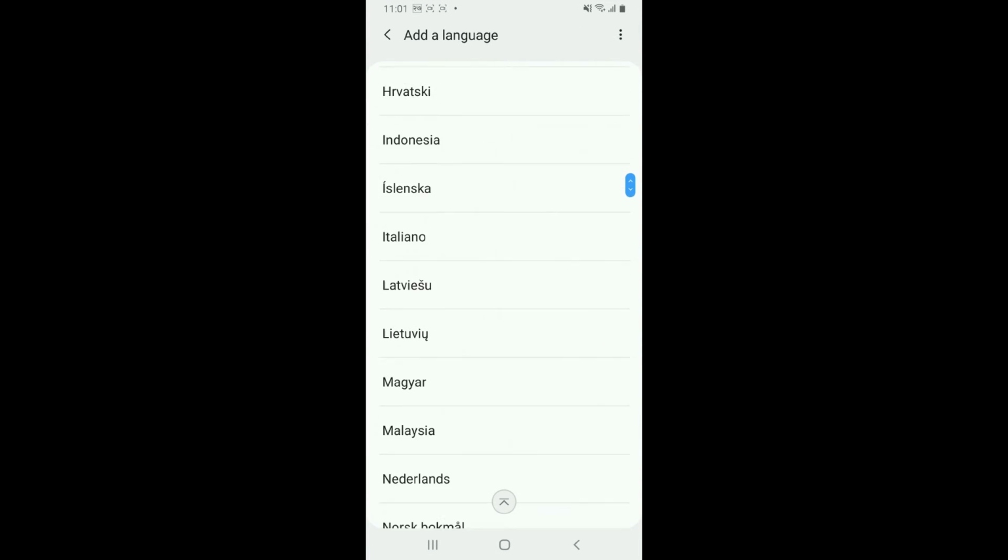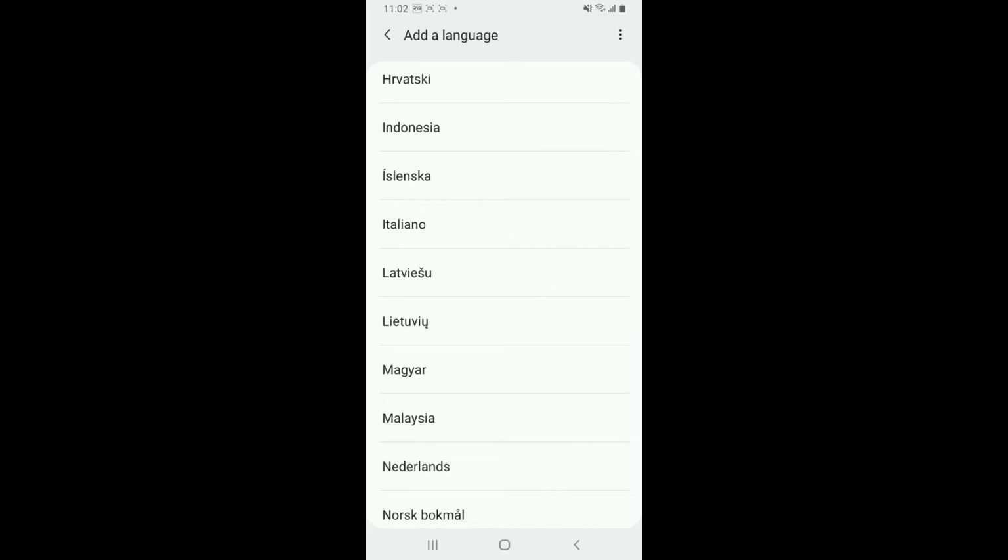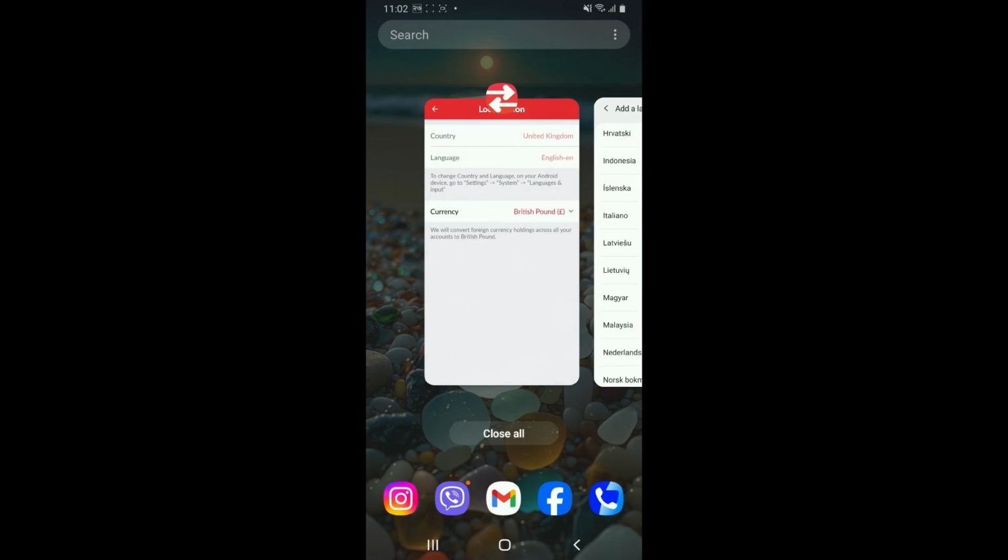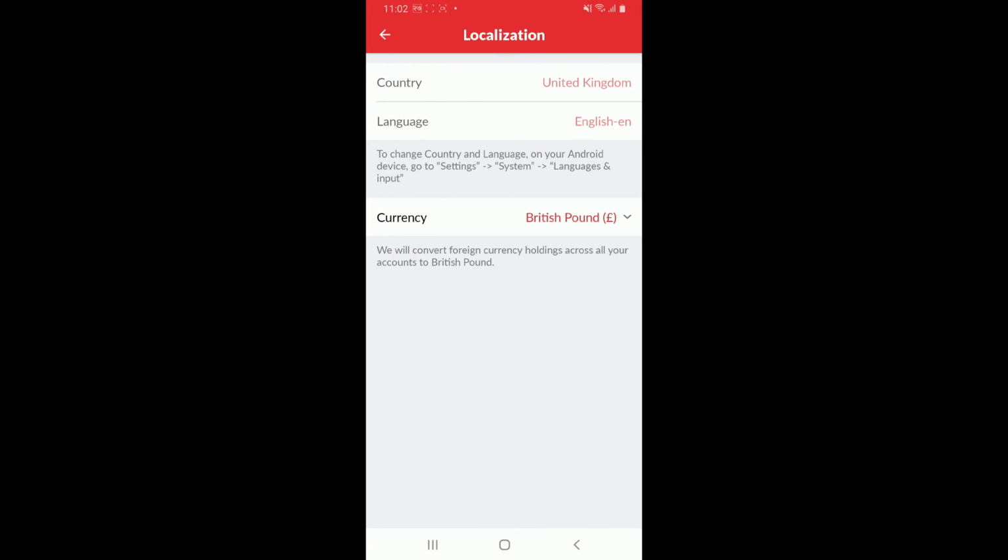Soon after you choose a language, your device will refresh a bit and then it will load it up in the chosen language of your preference. Now, once you've changed the language of your Android device, it'll also be able to change your language for your Honeydue account. So that's how it's done.